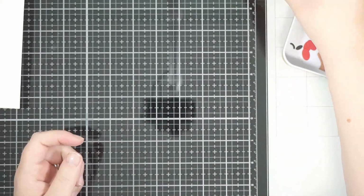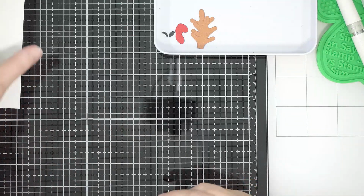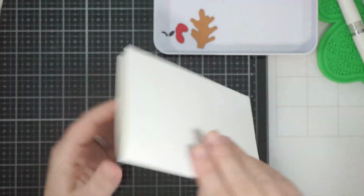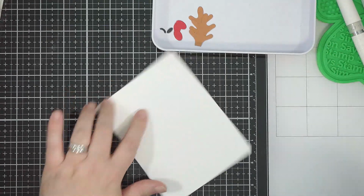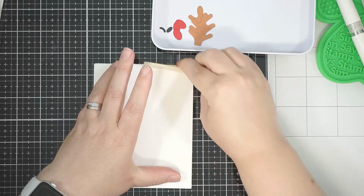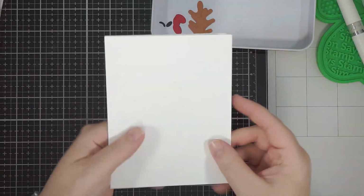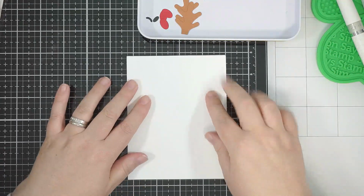So you move this out the way. So to start with, we're going to fold our card in half. I've already pre-scored it because this is quite thick cardstock. And we'll just use my bone folder. So simple card base.